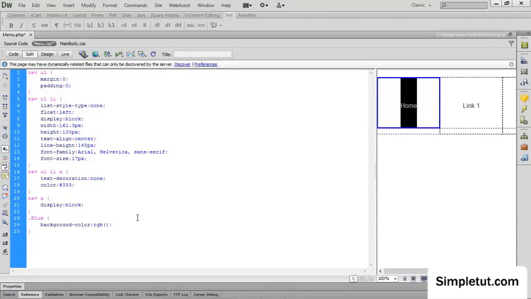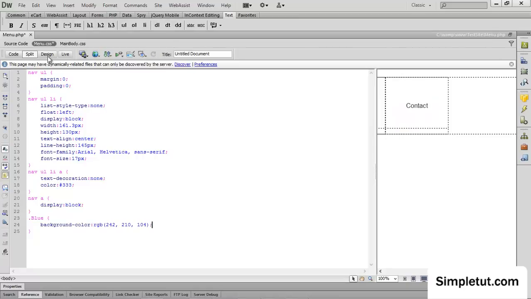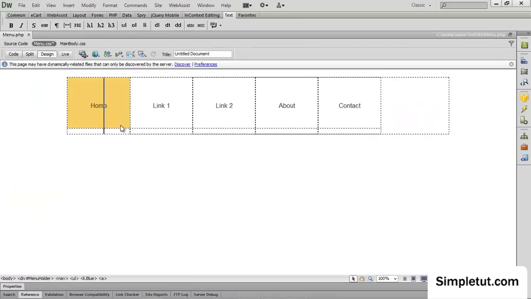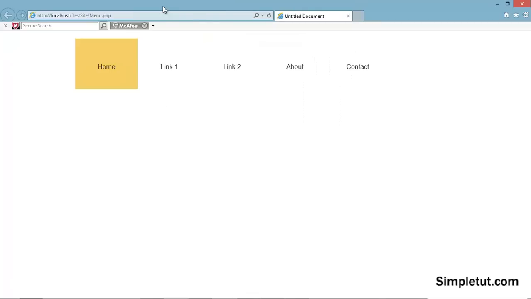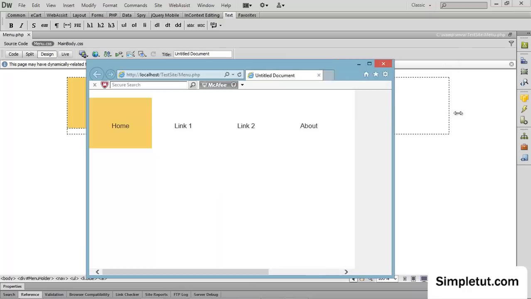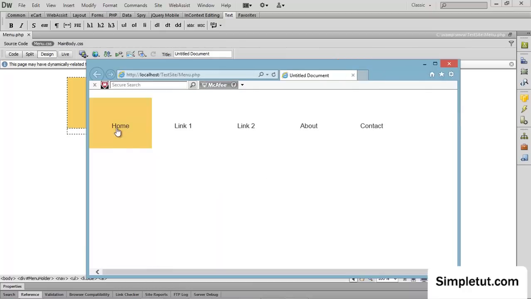Now back in Dreamweaver, all I'm going to do is between these tags insert the colors that I picked up from Adobe Kuler, and when I do and I come into design view, you'll see that the color has immediately taken effect within my menu. You're going to see that my menu has adopted that color, which is exactly what I was after.